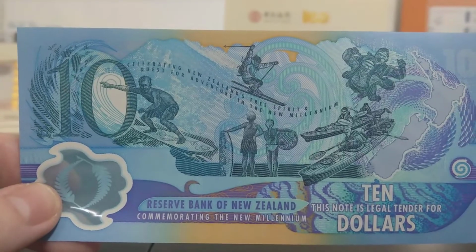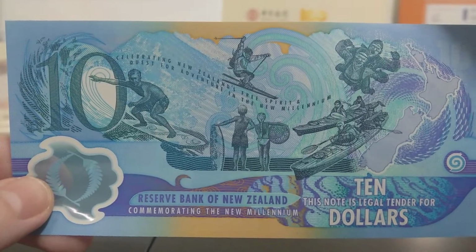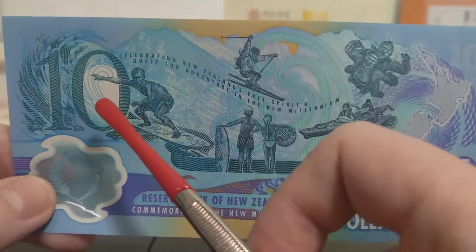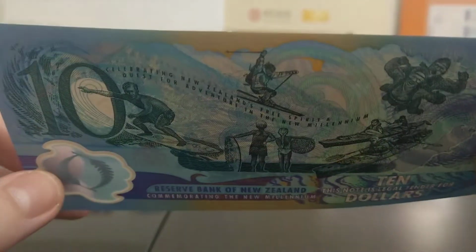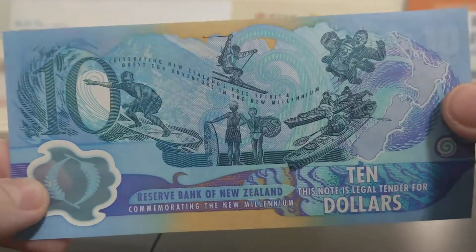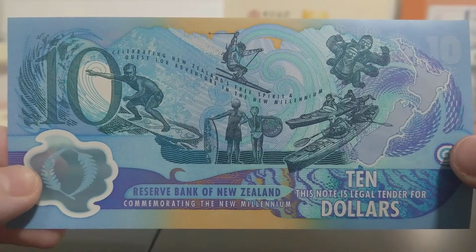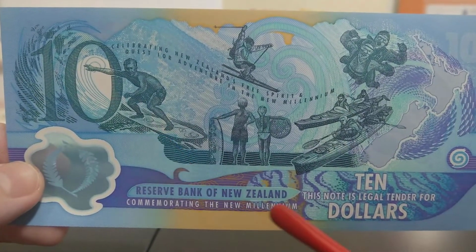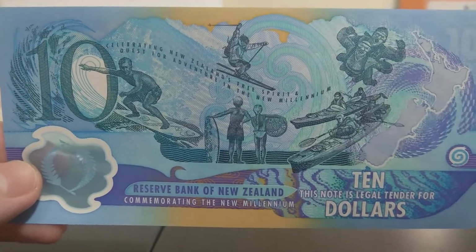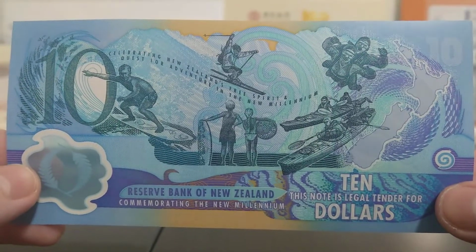And we've also got on the top here a sort of nod to New Zealand's more recent history. This is Mount Cook, and we've also got the Te Apoko head, which does come through when you twist it up to the light, but it's a little bit hard to see. It was easier to see when I showed you on the front face of the banknote. And basically we've got a surfer right here, which is supposed to represent vitality and youth and expression, basically. But obviously, New Zealand is quite a fantastic surfing destination.